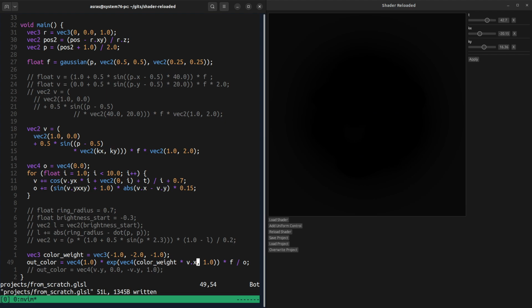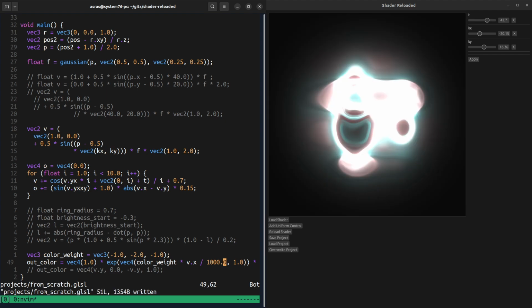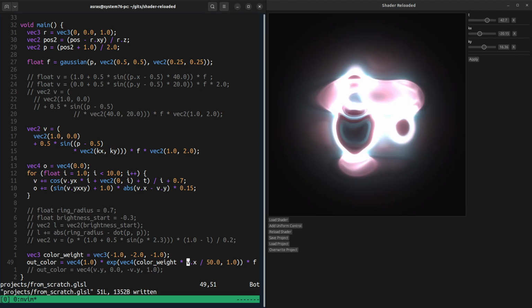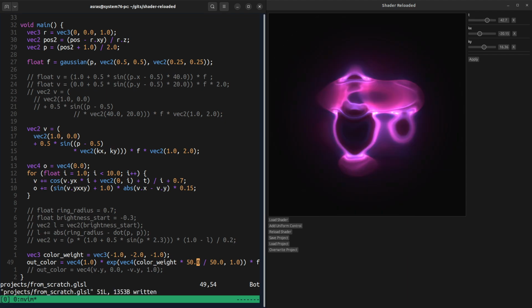Why is it doing this? So that means we're getting close to 0, which means that this is kind of like a way too large number. So what if we divide it by some large number? Like, is it actually doing anything interesting? I don't think so.